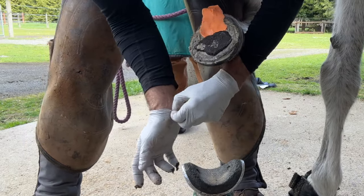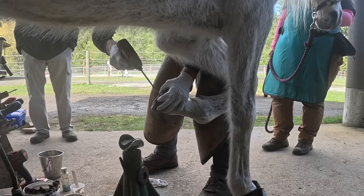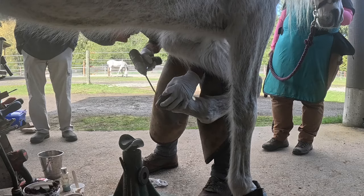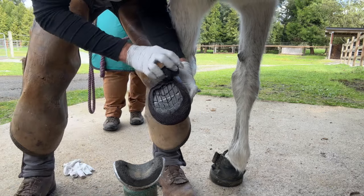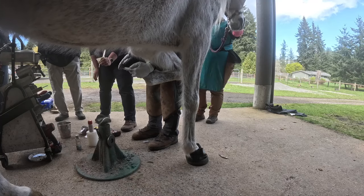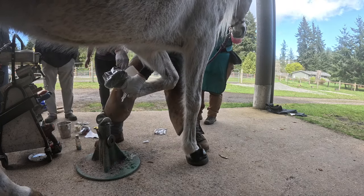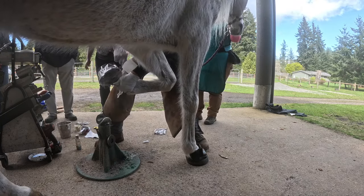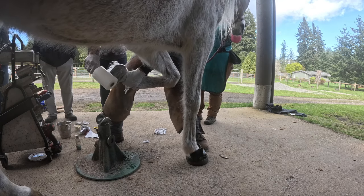Doubling up on your disposable gloves is a handy trick when you need to change one out. Using set screws once again. Work quickly with your casting material. It does set up quite quick once you've got it wet. Using a little bit of glue to anchor in the last part of the cast. And lastly, when you're using stretch wrap, make sure you go up over the heel bulbs and around the toes so you don't pull the casting material off the heels.